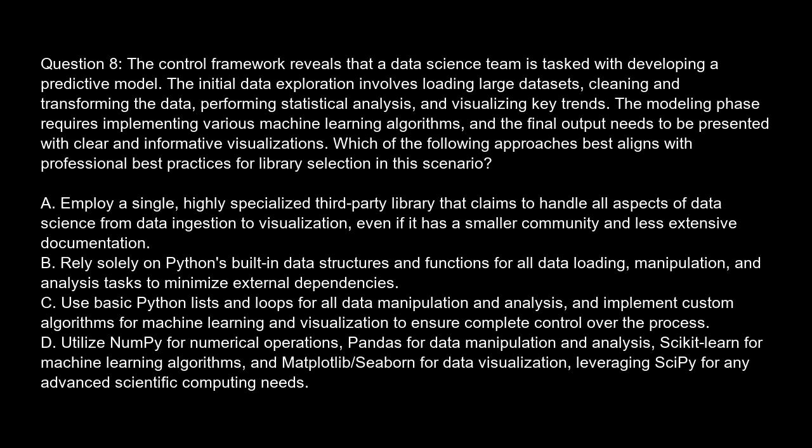Option C. Use basic Python lists and loops for all data manipulation and analysis, and implement custom algorithms for machine learning and visualization to ensure complete control over the process. Option D. Utilize NumPy for numerical operations, Pandas for data manipulation and analysis, scikit-learn for machine learning algorithms, and matplotlib/seaborn for data visualization, leveraging SciPy for any advanced scientific computing needs.